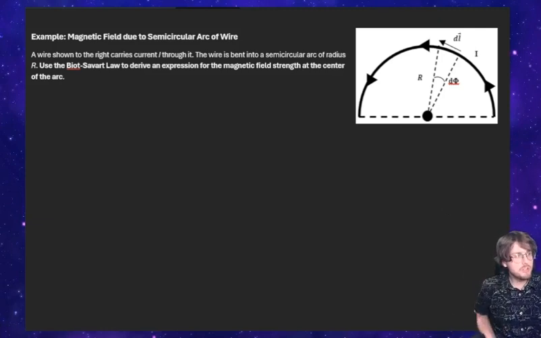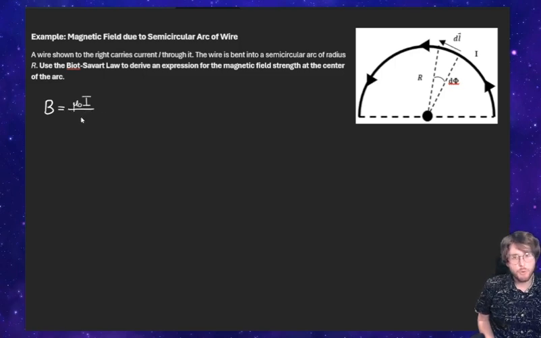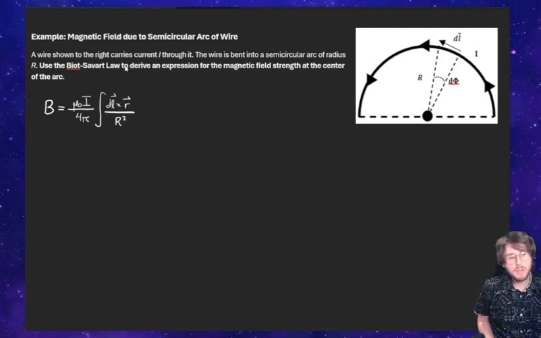So the first thing we should do is probably write out the Biot-Savart law. So let's do that. Our Biot-Savart law is going to be B equals mu naught I divided by 4 pi times the integral of dl cross r all over r squared, where really I like to just use the vector notation for r here, but you can also give r its fun little hat like that. How whimsical. Now, again, here, the first thing you should look for is an excuse to get rid of this gross looking cross product right here.